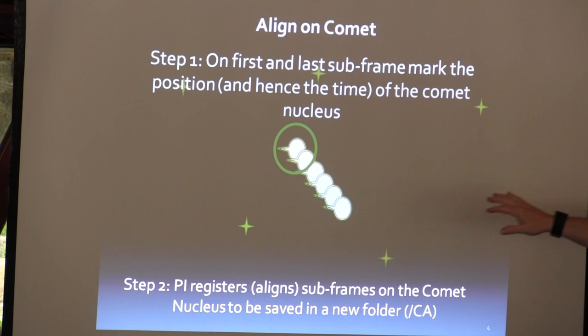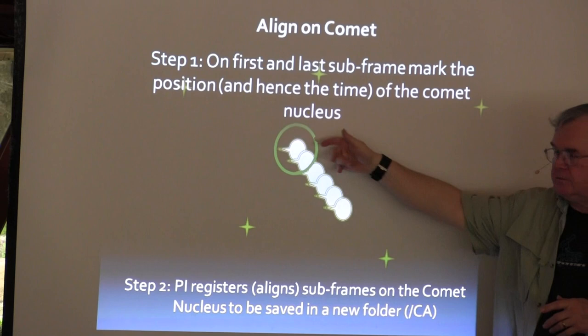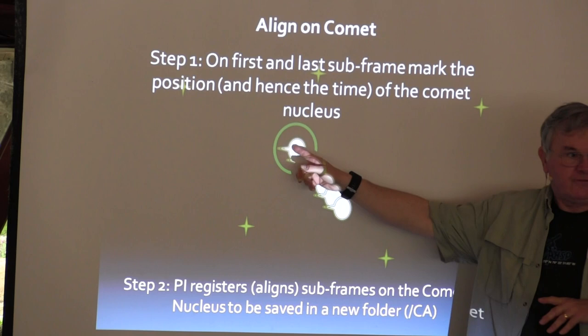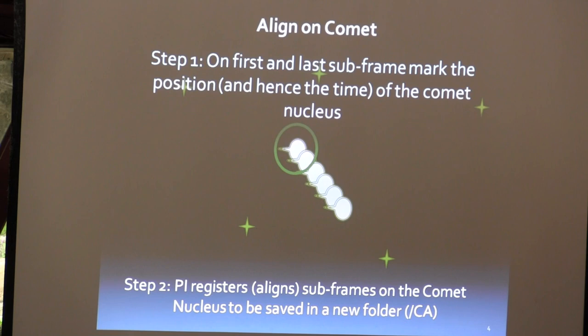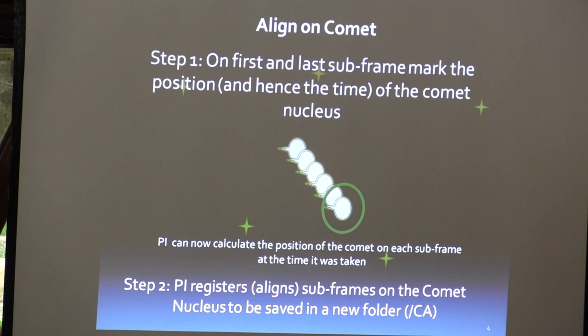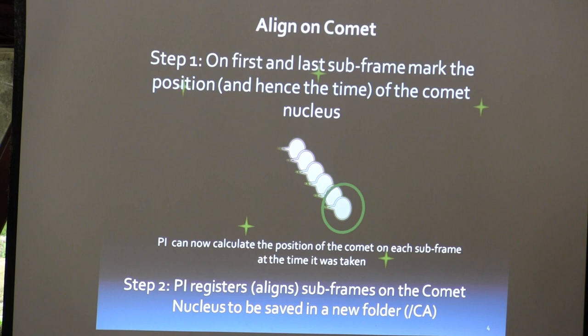So you have your stars aligned, and you have on each sub a picture of the comet. As the time goes on while you're taking pictures, the comet moves across the picture. PixInsight asks you to identify the position of the comet in the first image and the position of the comet in the last image. Each individual image has a time associated with it. Once it knows the first and last positions, it knows how many pictures there are and the time each one was taken. It assumes a linear progression — it doesn't have to be the same time interval between pictures. It just knows where the comet would be at each particular time, and it interpolates.